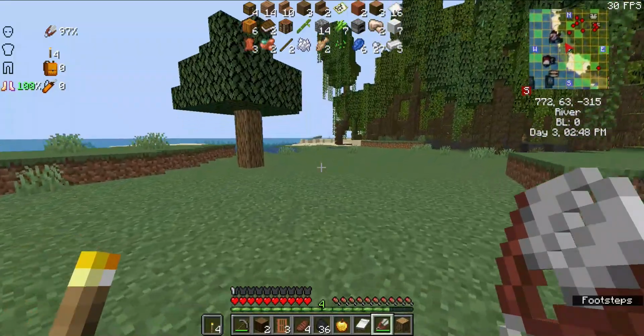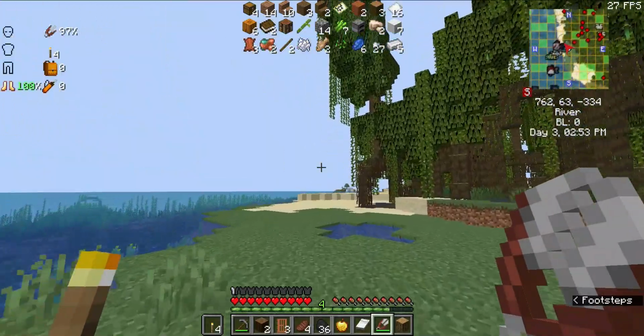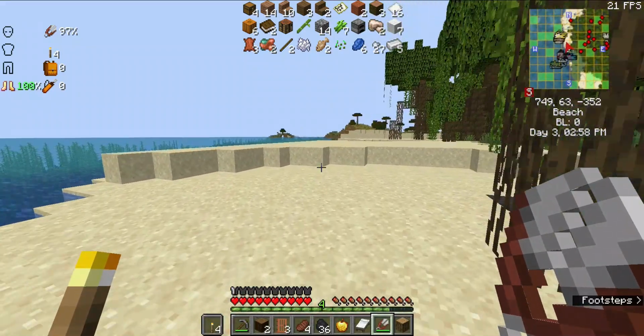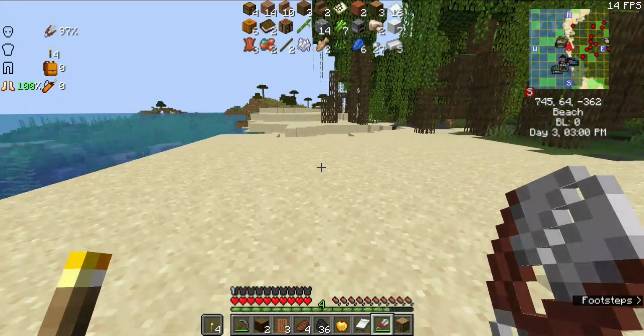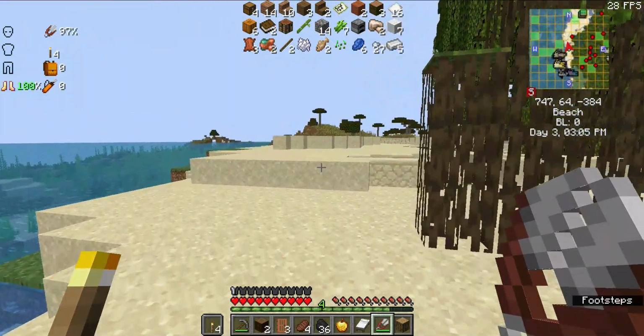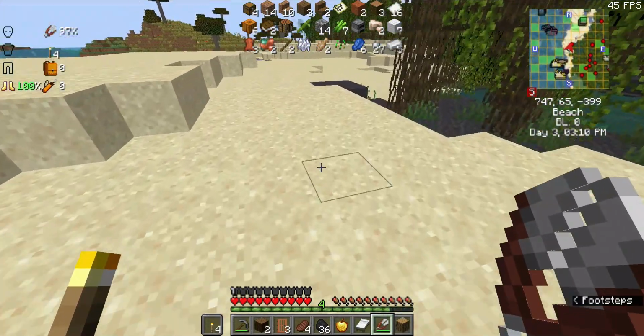I've got a build sort of in mind, which I'm glad we found the mangrove swamp because it does have a lot to do with mangroves. I really like their wood. But I haven't completely decided yet.